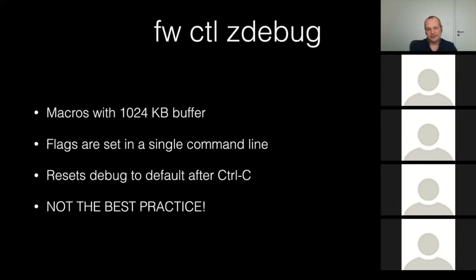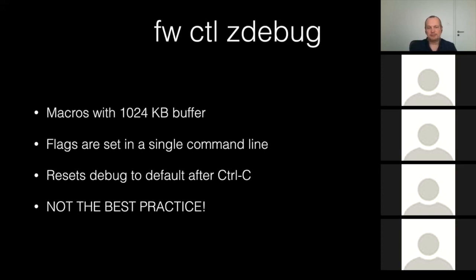First of all, most of this information should be available in the logs, so it might be unnecessary. Also, the buffer is very, very small to be used in the production environment. That means that even if you try to catch some particular drops, you may just miss it because the buffer is full and messages are not there. When you press Ctrl-C after running this command, it will reset the commands to default.